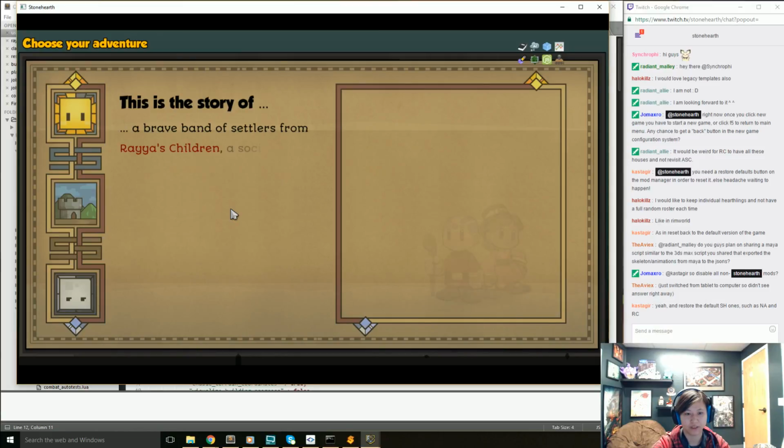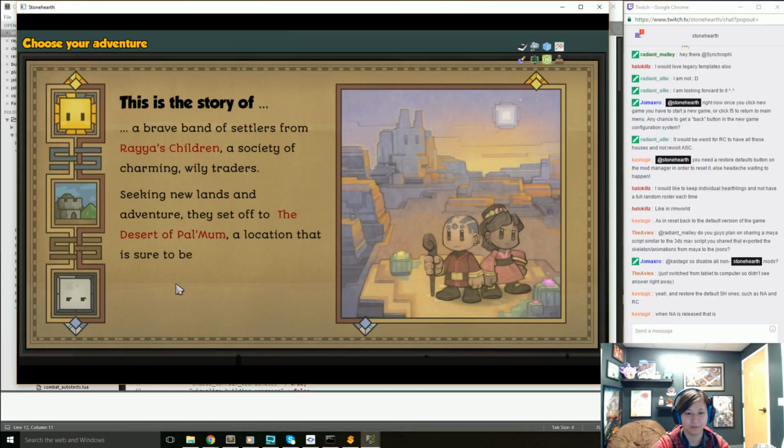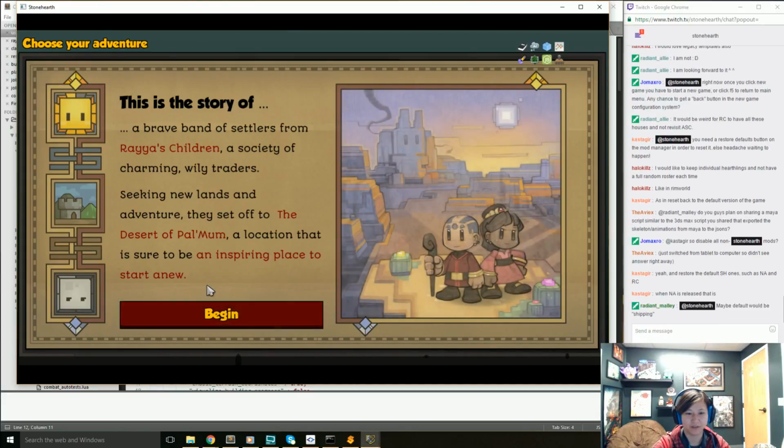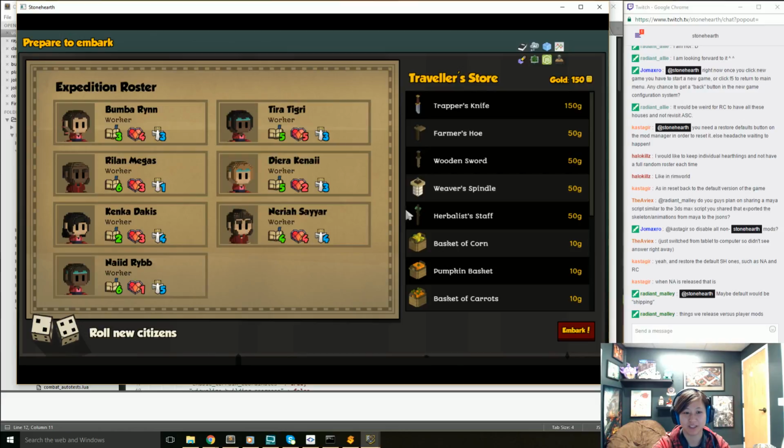Okay, so Rise Children. Yeah, they're so happy. Seeking new lands and adventure, they set off to the desert of Pal Moon. So we totally have the technology to add more location names, but I don't think we ever did, so they always go to the desert of Pal Moon. Maybe we'll have multiple deserts in the future. The tech is there for people who want to do that with their biomes.